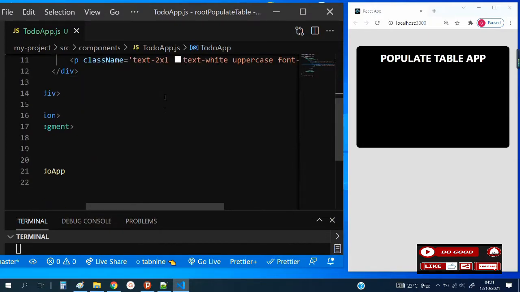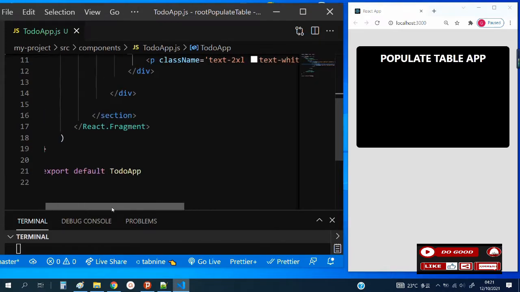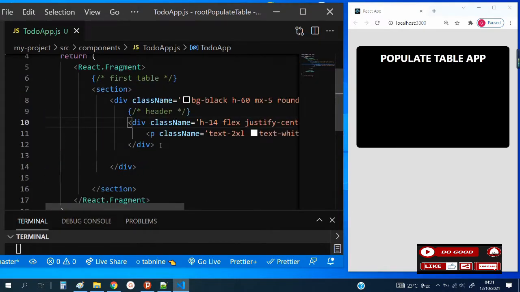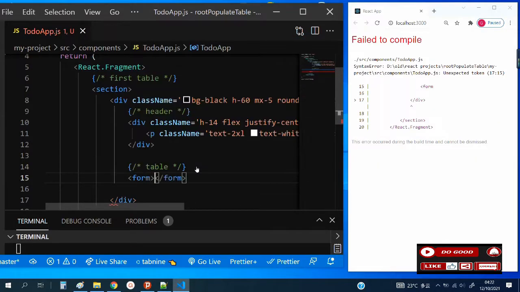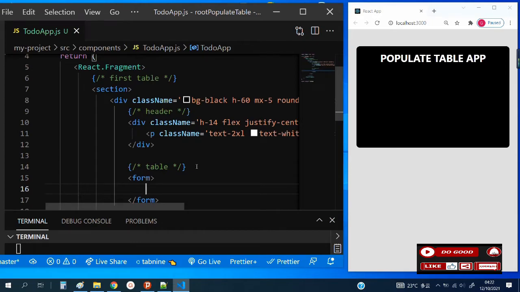So next is to work on the table. Now with the table, we go down here and we say table. So for the table, let's create a form. Inside the form we have the table.